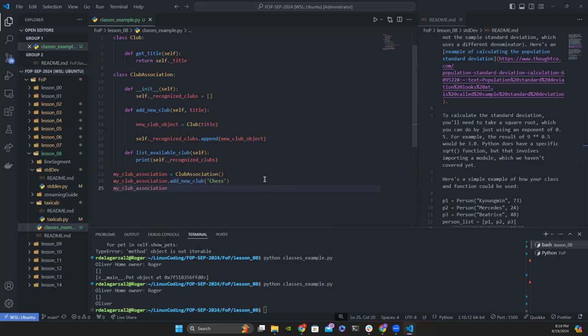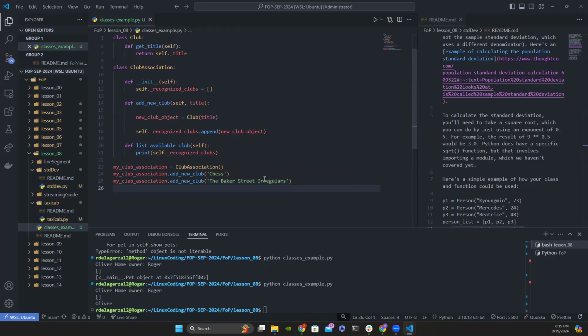We're going to create another club. So my club association should be able to create another one. We're going to use the examples on the slide. The Baker Street Irregulars. I don't know why he chose that. Sorry. Excuse me. Let's create another club. They'll add new club. This will be called Food for Thought.